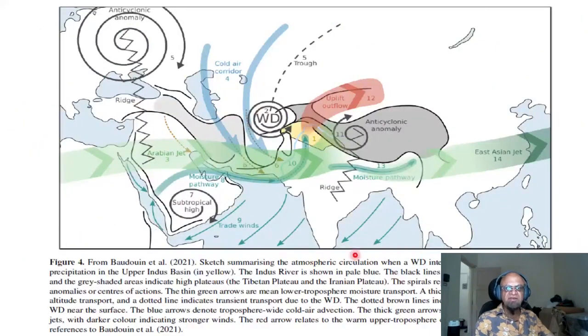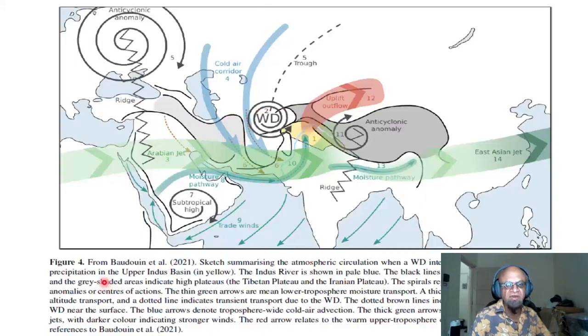Okay, so let's look at this here in terms of all the details. So here is the Red Sea, there is the Mediterranean, the Black Sea, and you have the Arabian Sea and the Bay of Bengal here. Winter circulation with northeast winds, trade winds as they are calling them here. So there is a numbering system here. Let's see, can we find one? This is 3, 4, anticyclonic anomaly, so that's starting way over here, and then you have cold air corridor in 4. Where is my 1, folks?